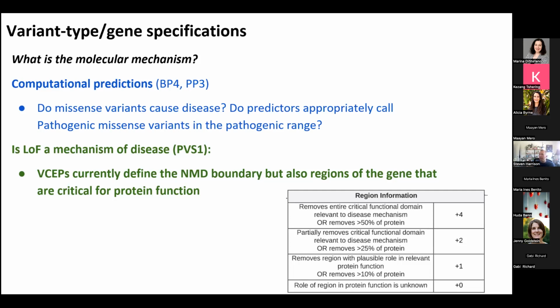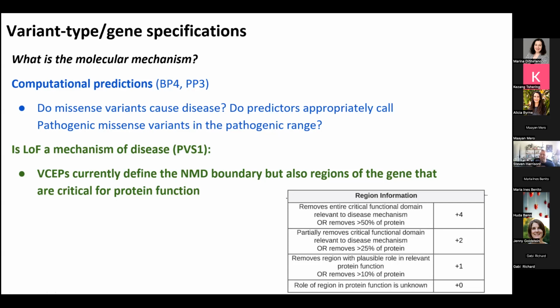Maybe it's not undergoing NMD, but the last exon is critical. Those same questions will come into the next version: information about which regions of the gene, if you delete them, won't cause NMD but rather a literal loss of function, where the protein isn't going to be able to work. So again, just to show that the same concepts will be there in the next version.